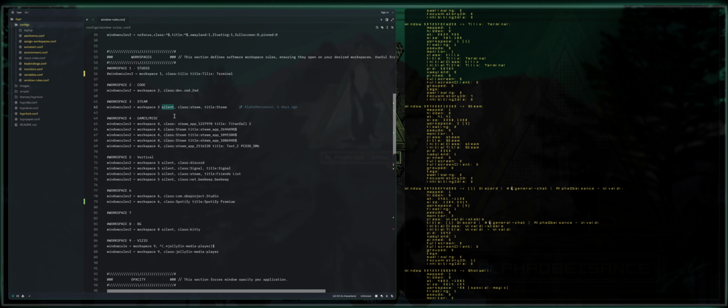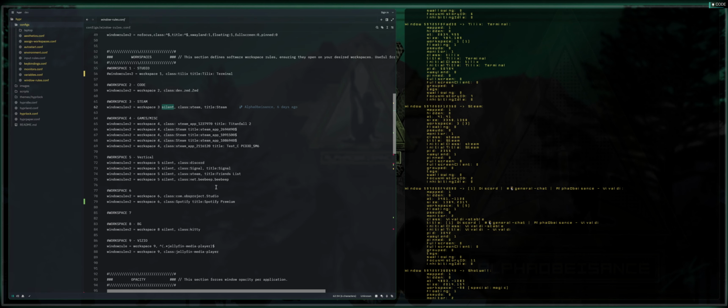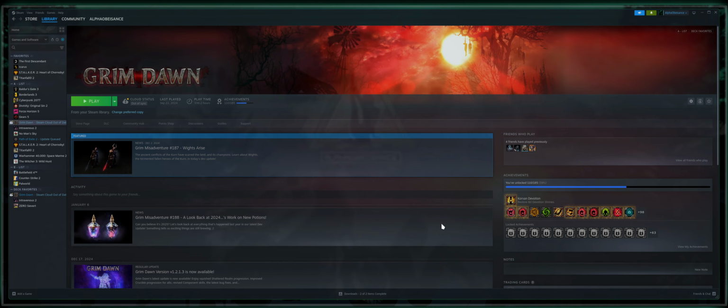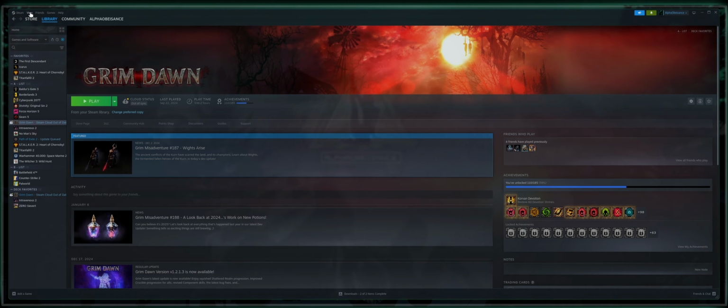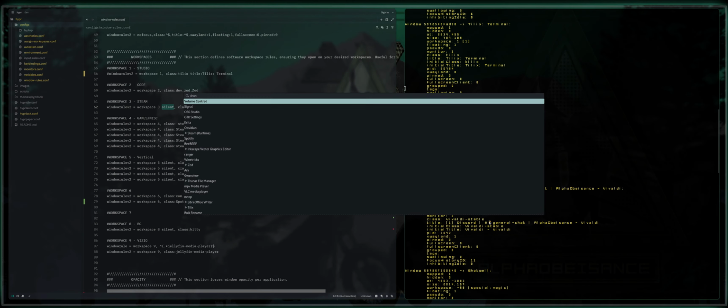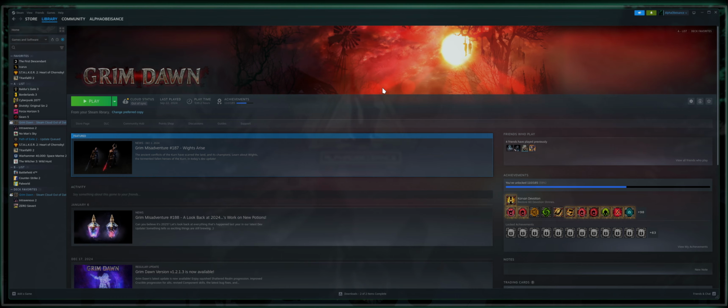This is a flag that you can add, which will let you open Steam on any given workspace, and it's not going to steal the attention of your workspace the moment that Steam opens. So if you notice that you're making this application open on a workspace, but every time you open the application, it's snagging your workspace and dragging you to that active window, you just add the silent flag in front of that. For example, if I go over here and close Steam, now it's clearly closed, but if I run Steam, it's not going to steal my window. But if we go back over here, you can see that it's open.